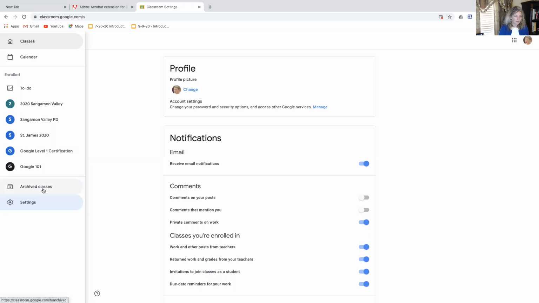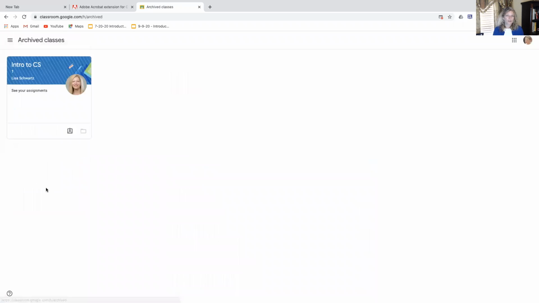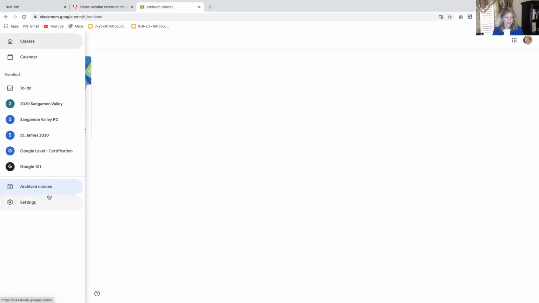Another thing right here under the main menu is archived classes. So if your child's been in classes, whether it was last year, last quarter, whatever it was, if a teacher archives the classes, they can still access them under the archived classes. So here Blake can see everything from the Intro to Computer Science class, but the teachers just archived it. When a teacher archives a class, that means that you can't add or edit anything, but they can still see what was in that class. So again, that was under archived classes. Depending on how your child's school district or a teacher sets it up, whether they'll have the archived classes there or not.